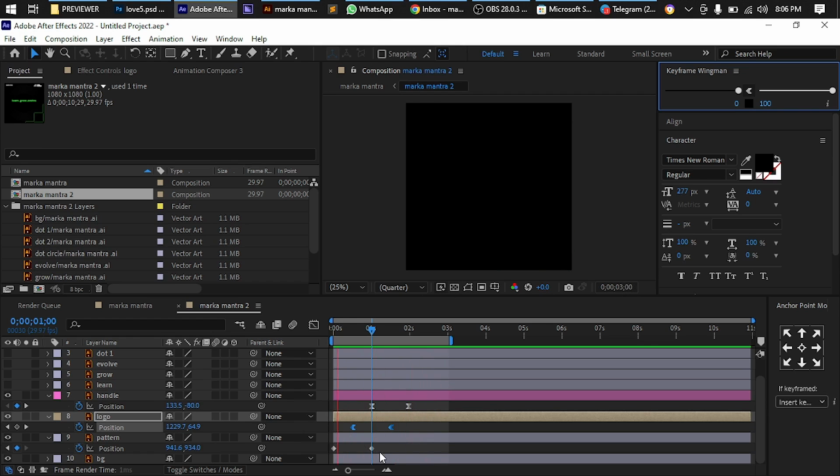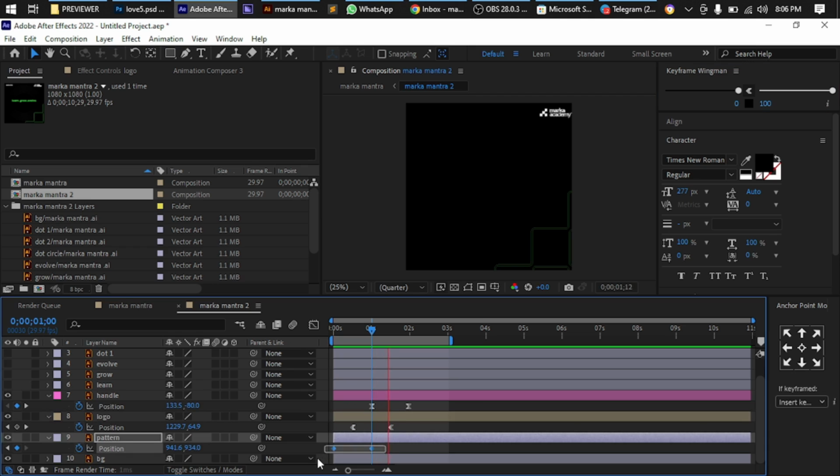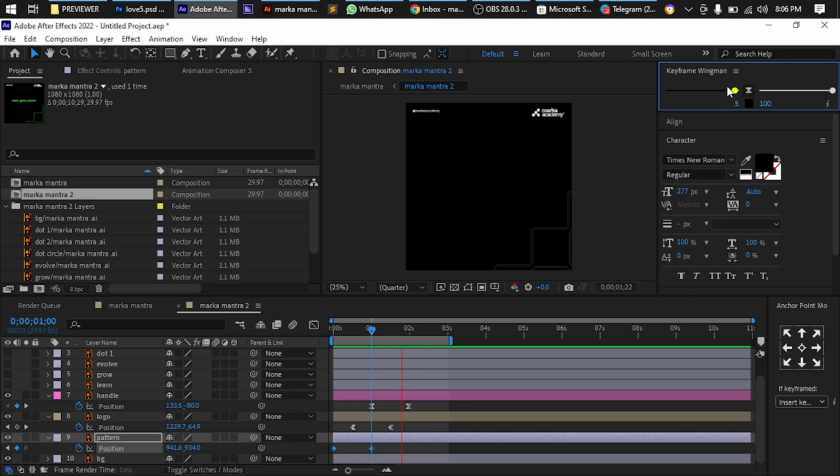See that? Okay, I'm going to do the same thing to the pattern, but this time around I'm going to stop somewhere at the middle here, 55. I just want you to play around with it in your own case, and now you see the patterns. So it comes in subtly. This is actually my preference, okay, but it's okay, you can do anything you want.